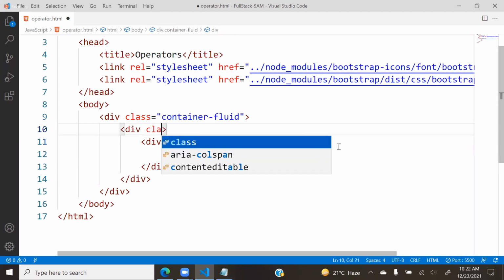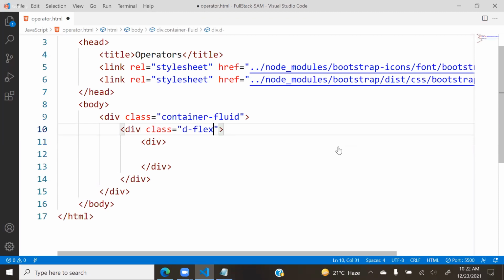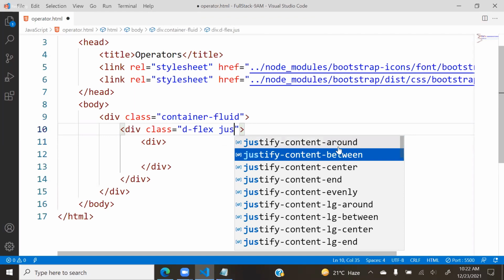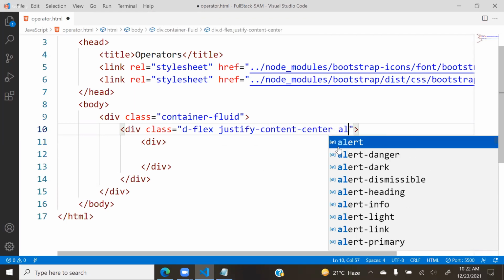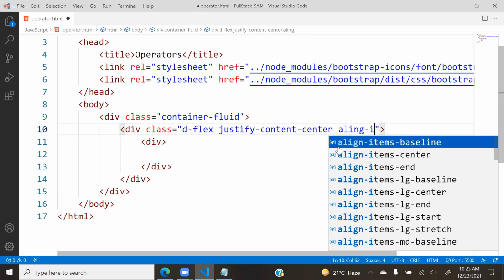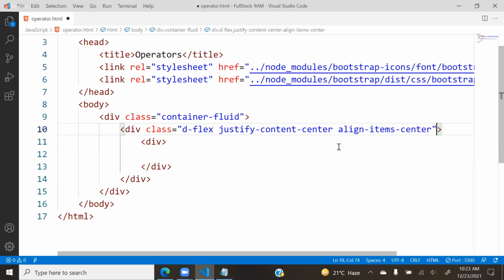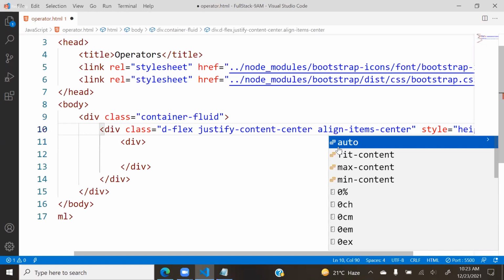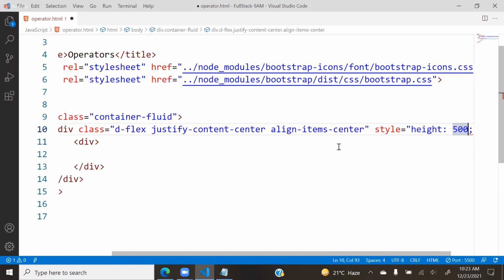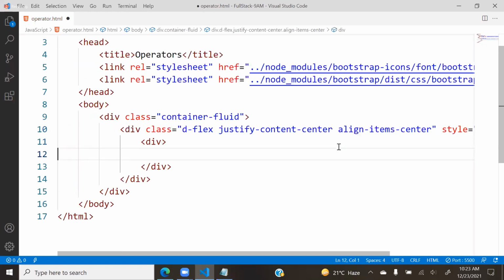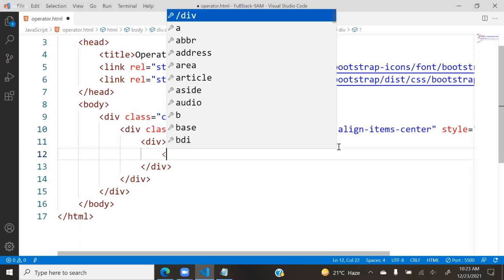In this class we have d-flex, justify-content-center, align-items-center, like this. So height as some 400 or 500 pixels. Okay. Now in this div we have a heading.